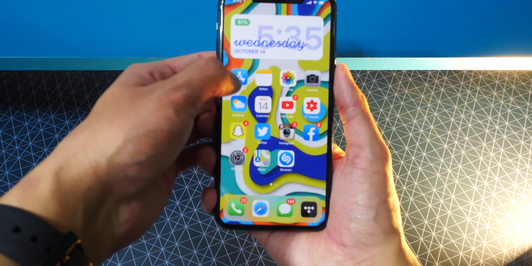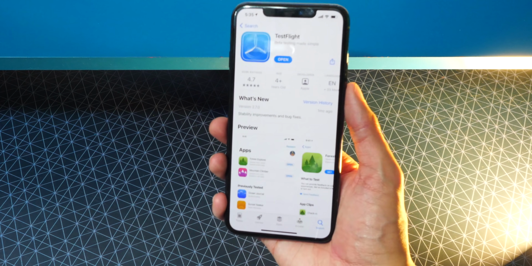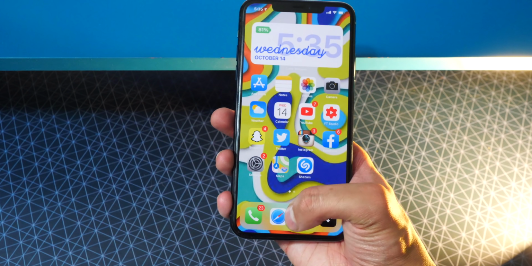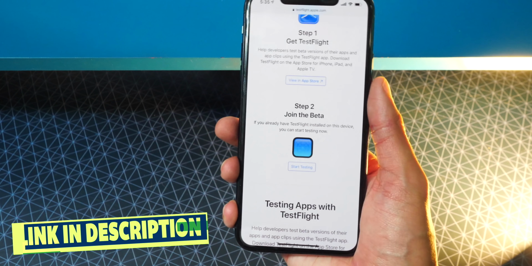All right, so first thing you will need is Test Flight. It's in the App Store for free, because right now, this app is kind of in a beta. Okay, so that part is done. Once you have Test Flight, you're good to go. Now, I'm not sure how many people it will allow on this beta, so if it says that it's full, you'll have to wait for this app to be released.